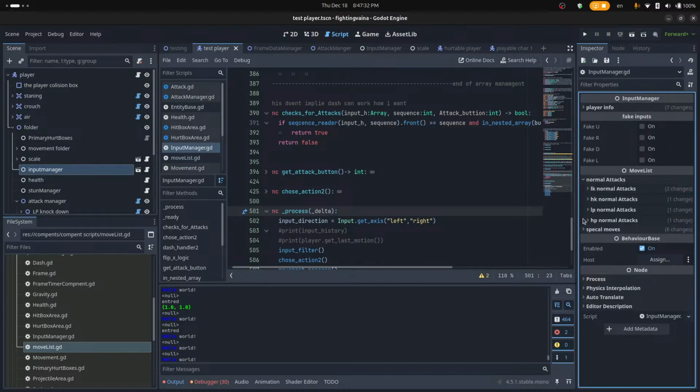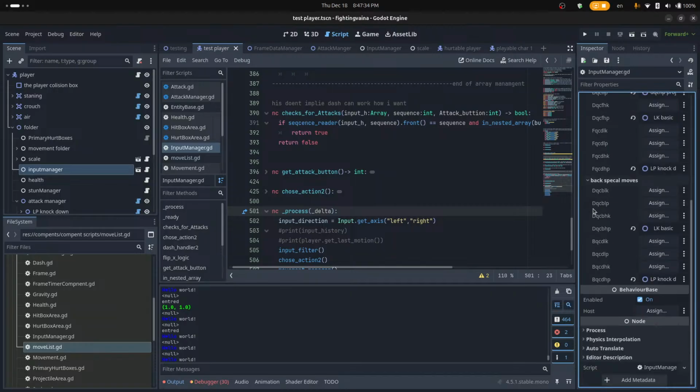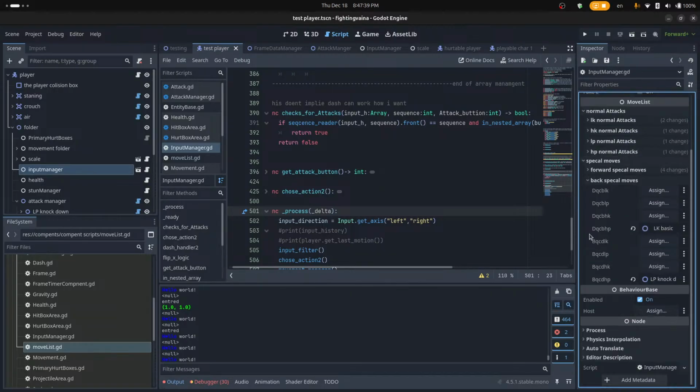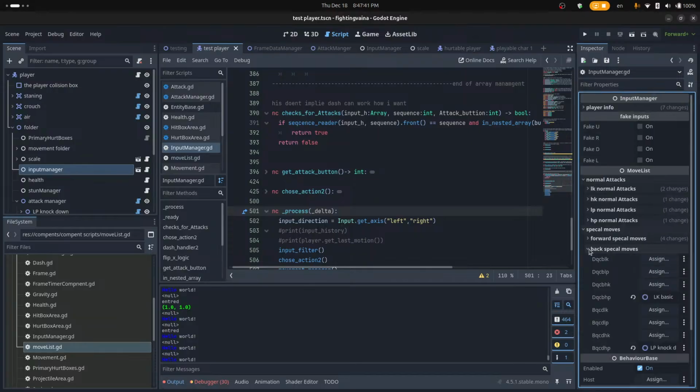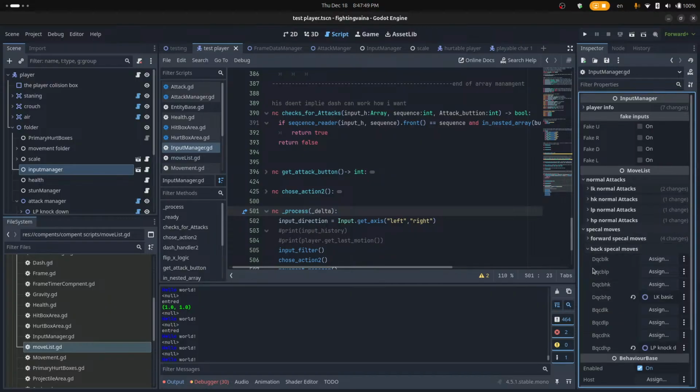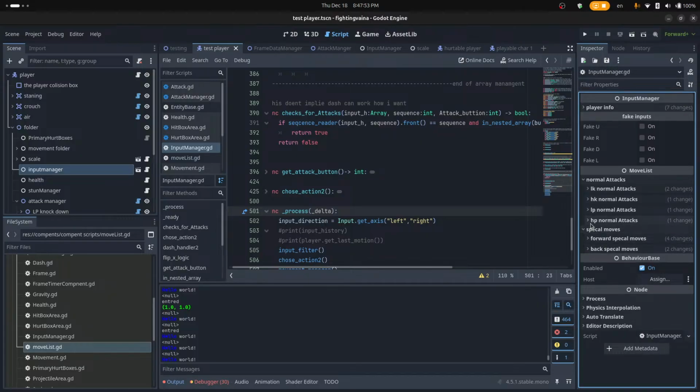Yeah, so this has normal attacks and special attack systems. I was considering backward special moves. I don't know if I should. Wait, no, that's just down quarter circle back, technically. Yeah, those are kind of what those are.